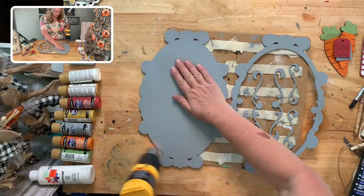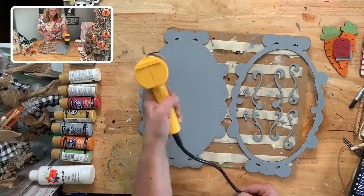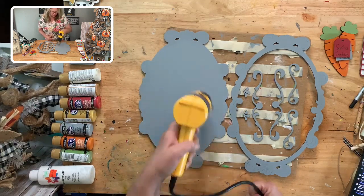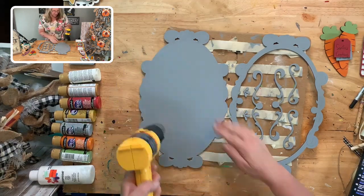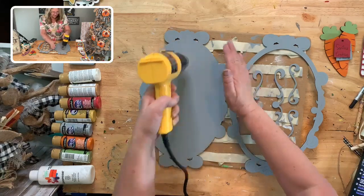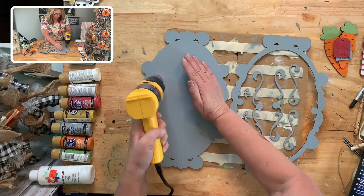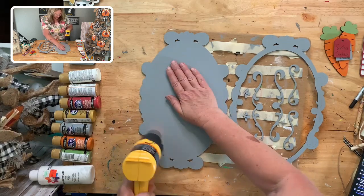Okay, I want to make sure it's completely dry before I dry brush it. You don't want to dry brush on wet paint. It will just go muddy on you. And it's still kind of tacky. And it was still kind of damp. So definitely want it to be 100% dry.